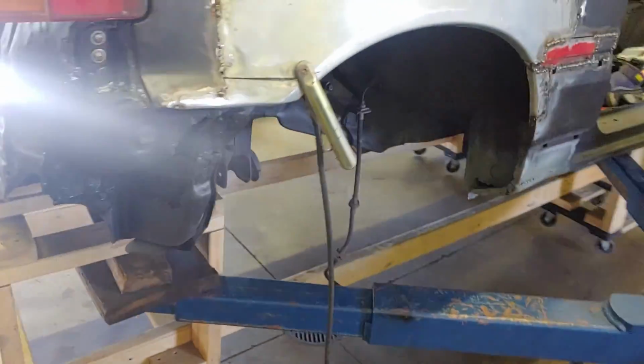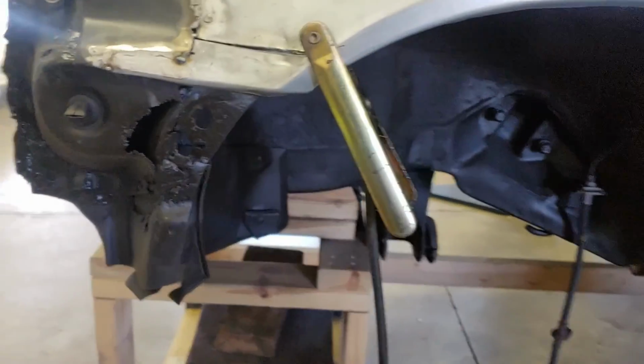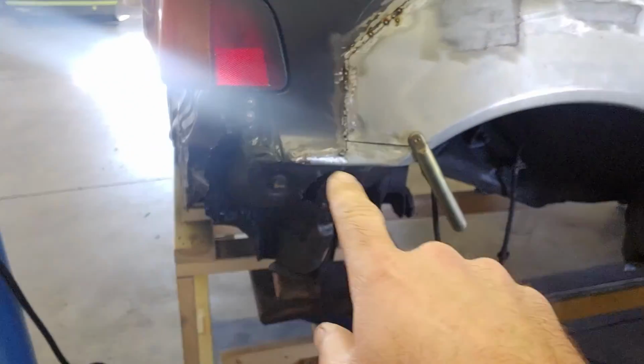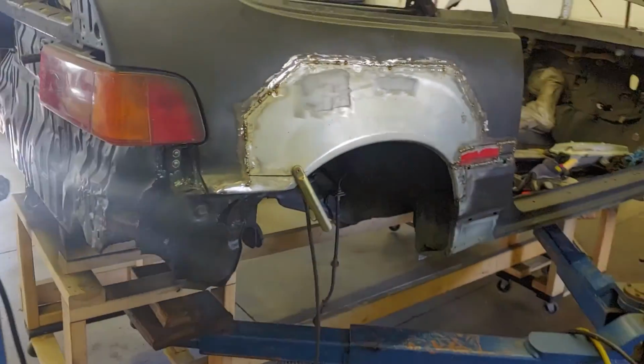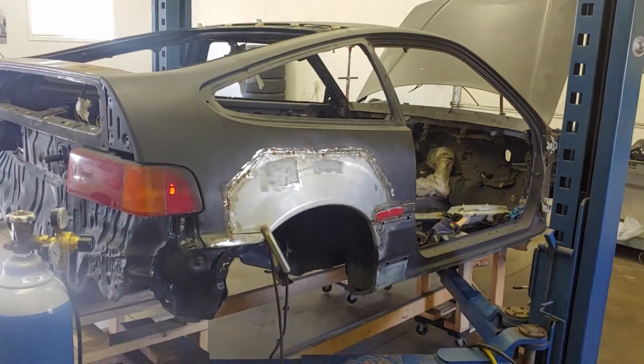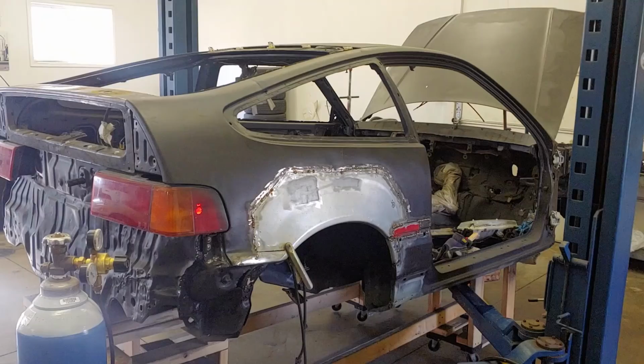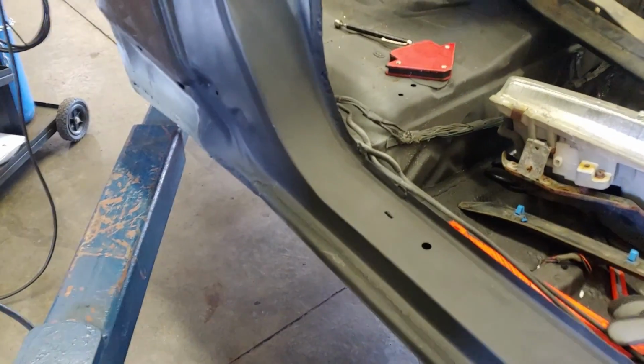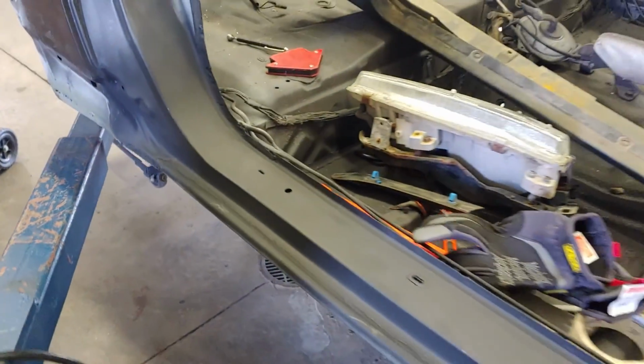And I will need to get that figured out so that I can put the bumper on and make sure it lines up with the rest of the car. We'll do a final fit before we really start doing body work. While I did finish this door jamb that was completely detached from itself, that's in good shape.